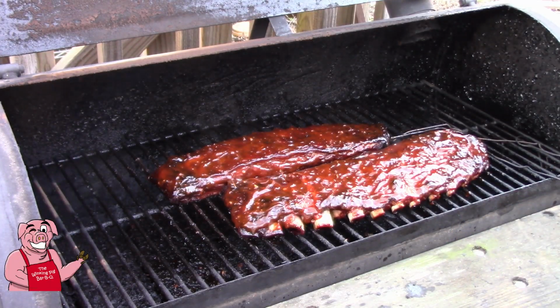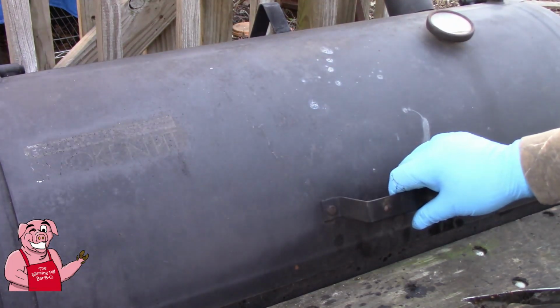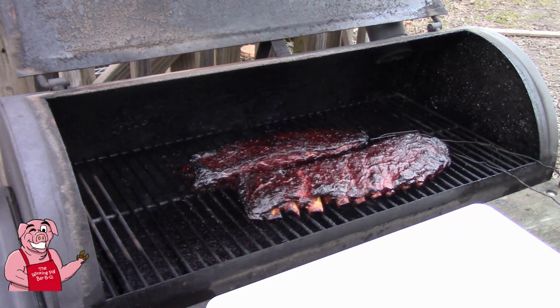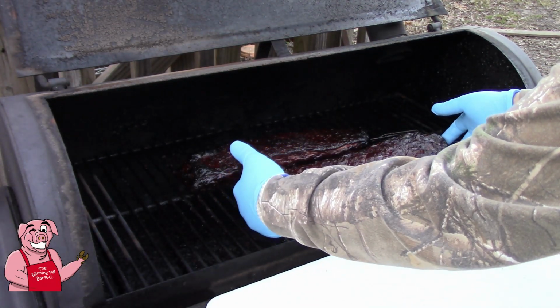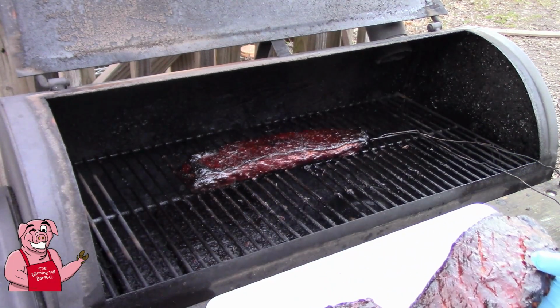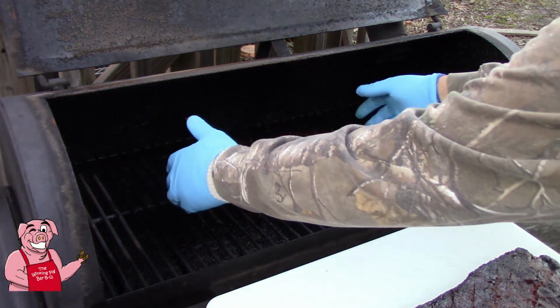Alright folks, one more hour, keeping our temperature at 225 to 275. We'll be back. Ooh-wee. Alright folks, look at that. There is our finished product. I'll remove these. I'll take them inside. I'm going to let them rest for half an hour.